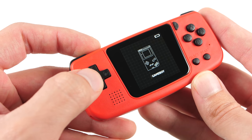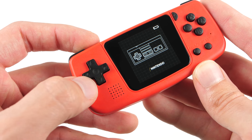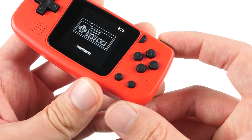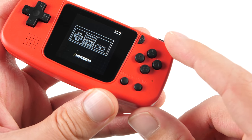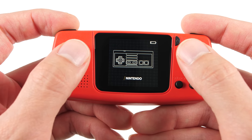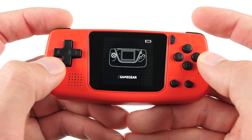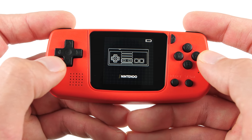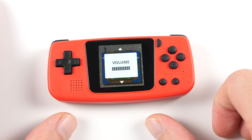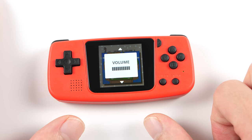Now I want to talk about the controls. The D-pad uses conductive rubber for input, and this is one of the smallest applications that I have seen for something like this. It can pivot reasonably well, but it is not that good for fighting games — it does work well for just about everything else. The ABXY buttons are on the small side, but they also use conductive rubber and work well. This is obviously going to depend on how big your hands are. I can easily press the shoulder buttons if I need to, and I can access all of the input options without needing to move my fingers that much. I think this landscape orientation can work well in a product of this size. The speaker is obviously very small, but it is able to pump out enough audio to hear at its loudest setting. We do not have a headphone jack to fall back on, so this speaker could make or break the entire device for me.